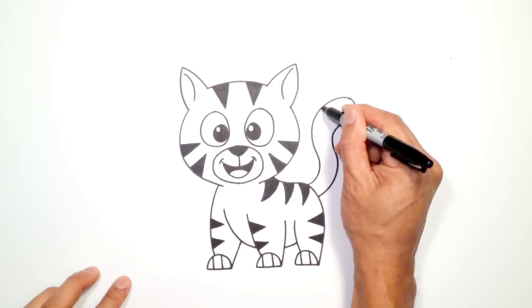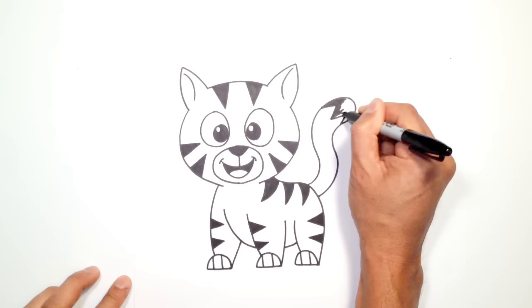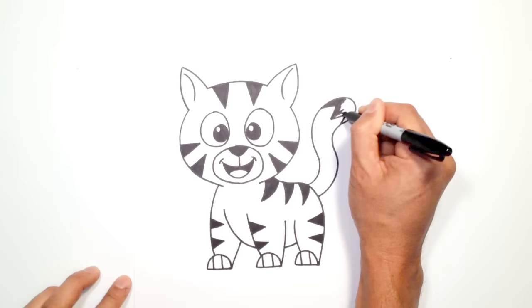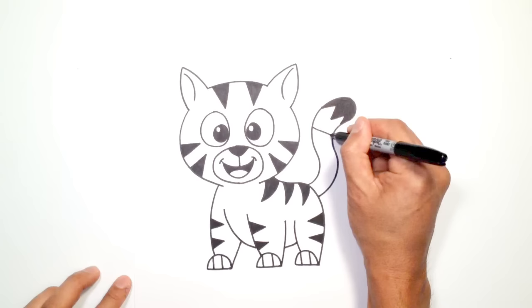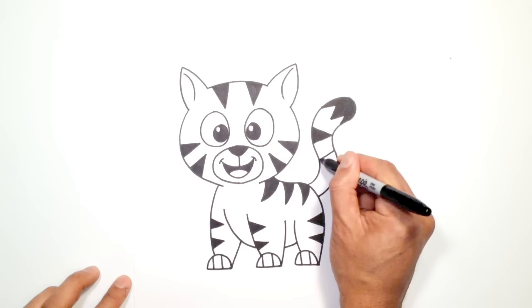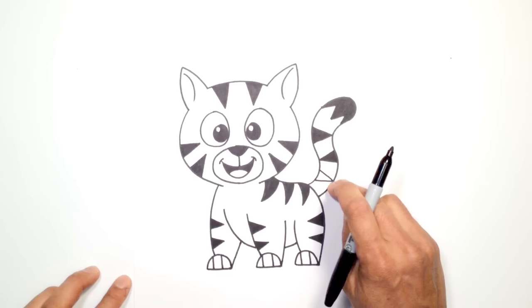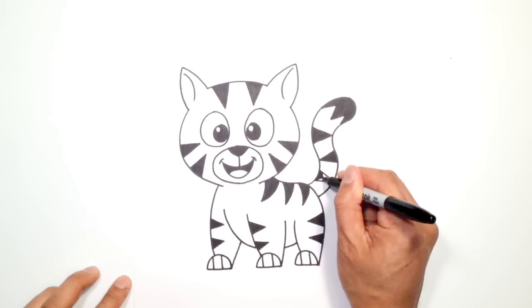Now for the tip of the tail, we just want a little bit of detail here — we're going to go up to the top, and go up, down, up, and tuck that in on that line there. We're going to go ahead and color this whole tip in black. For the rest of the tail, I'm going to draw a V going that way — color that in black. We can alternate the direction they're facing, so from here I'm going to go in the opposite direction. Do a couple more — do one from here going this way. You can see the point alternates: on the left, on the right, on the left, on the right.